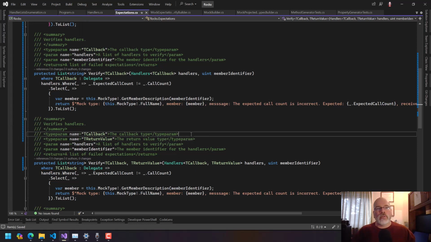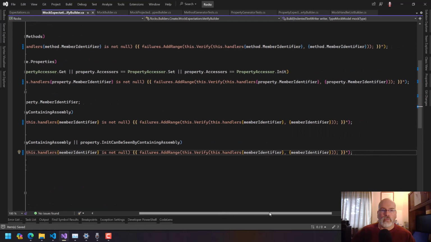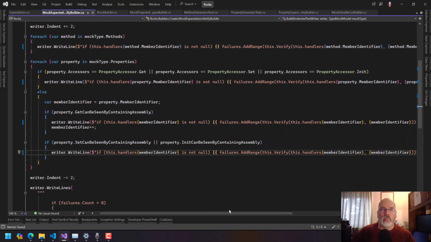There. Now here's the thing. I think when I'm generating the code, let's close that and close that, close that. Here, I think this should be able to figure this out. That's my hope. I should not have to put in here the actual types, I think.